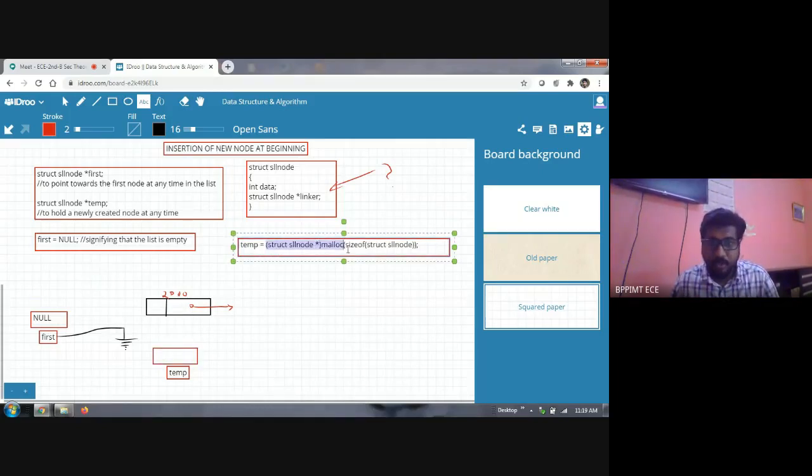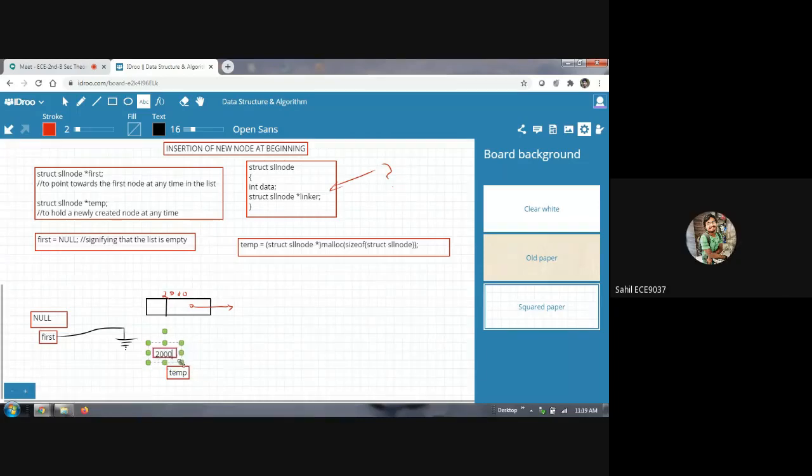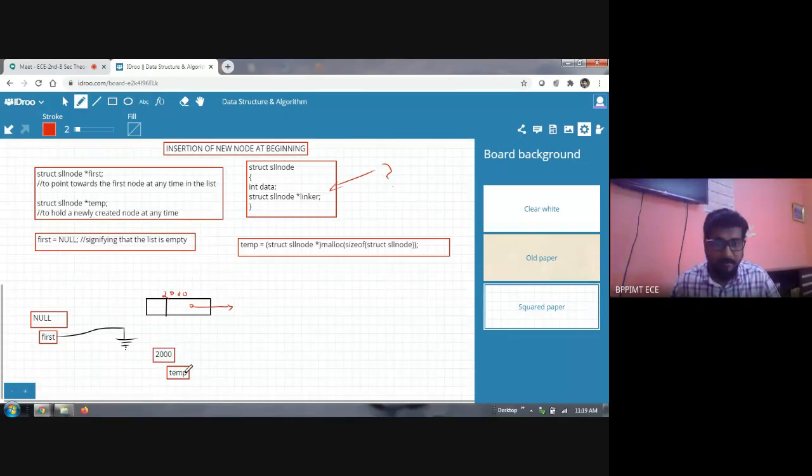So this code is basically 2000, so temp is equal to 2000. Only 2000 is stored here, so that temp is pointing towards this node, not the data part only.